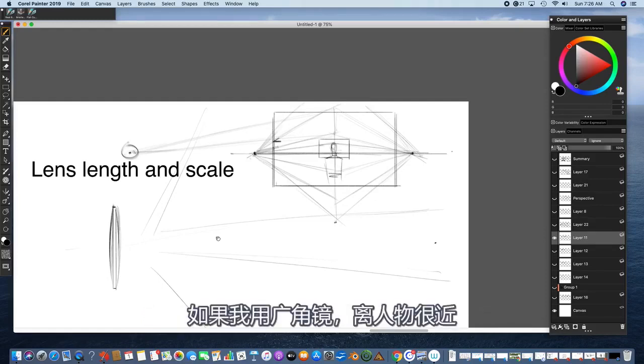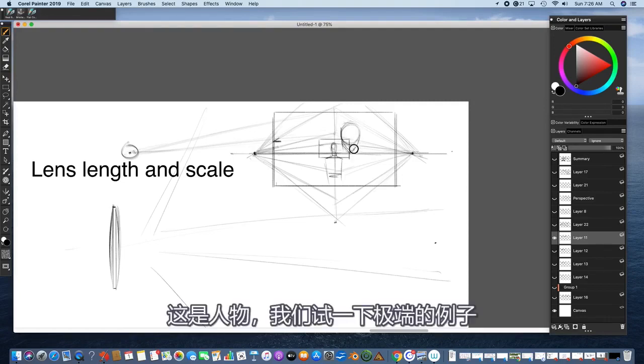So if I were to get someone closer on my wider angle shot, that would be them. And this would be my extremeness of it.